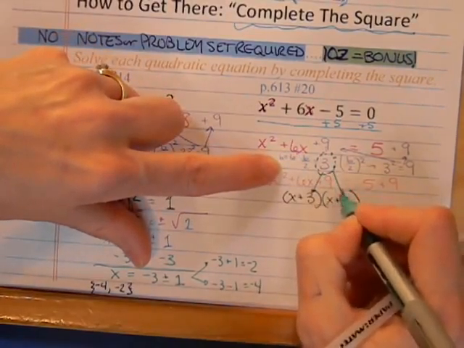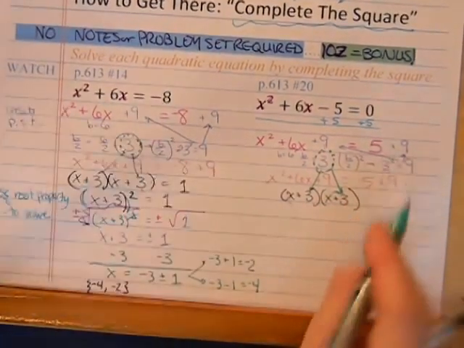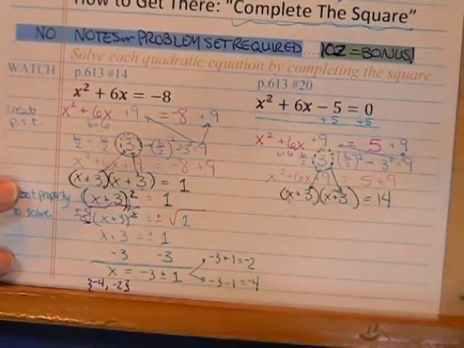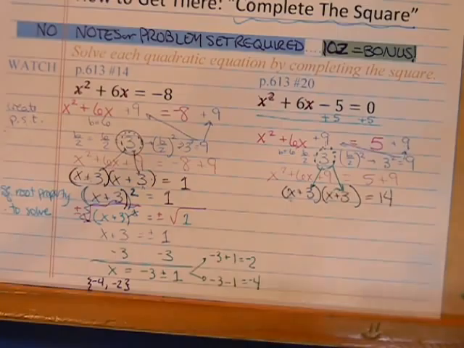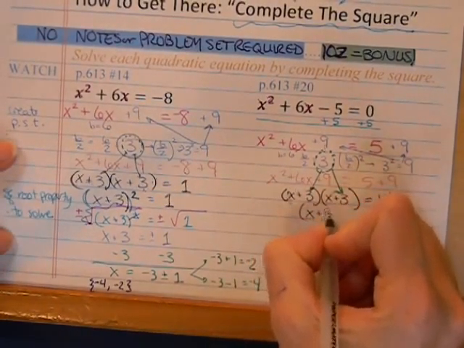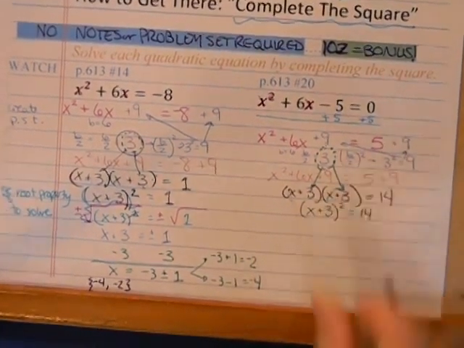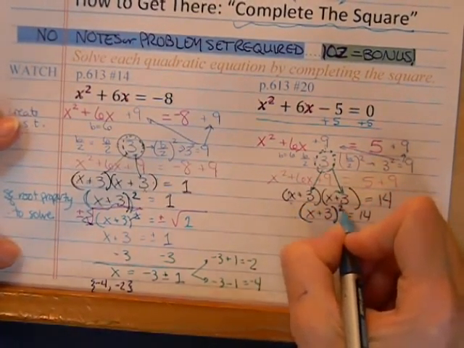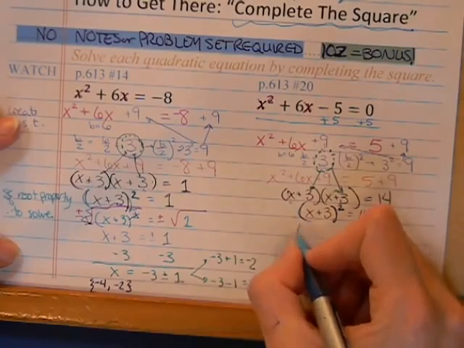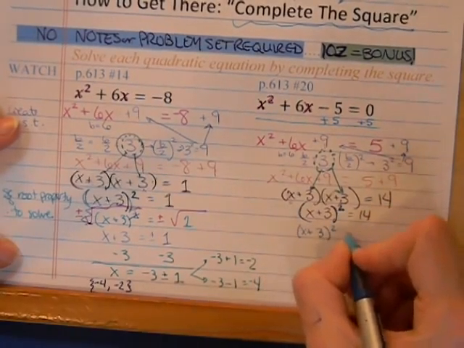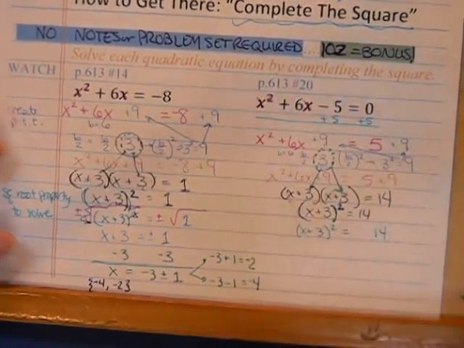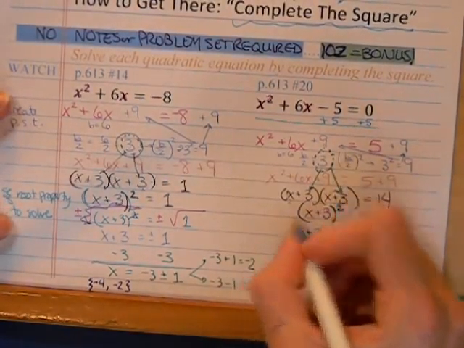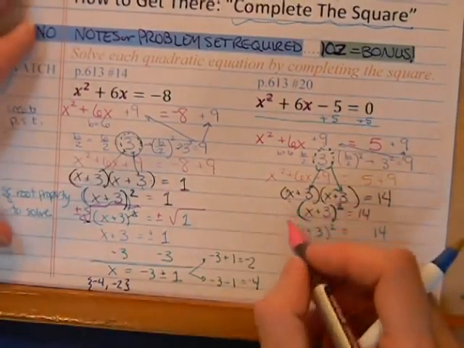And you didn't have to do the effort of factoring because you created the factor to be 3. That's why you split it in half and why we highlight it for ourselves. It's just x plus 3. And that is equal to 5 plus 9, which is 14. And that is x plus 3 quantity squared equal to 14. And now we have our x squared piece that we can then take the plus or minus square root of. So we've got x plus 3 quantity squared equals 14. And we take the plus or minus square root of both sides.